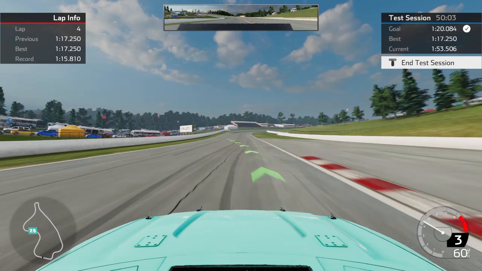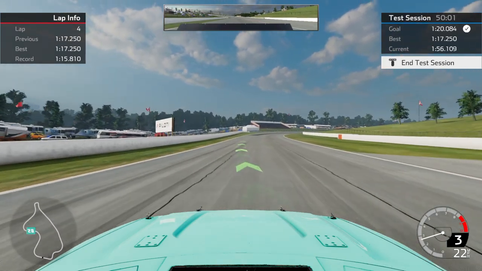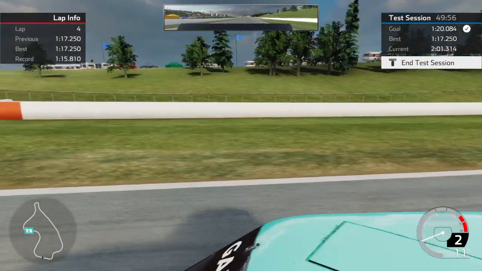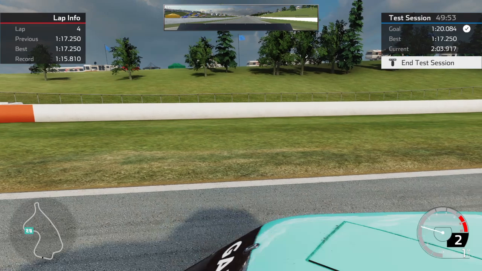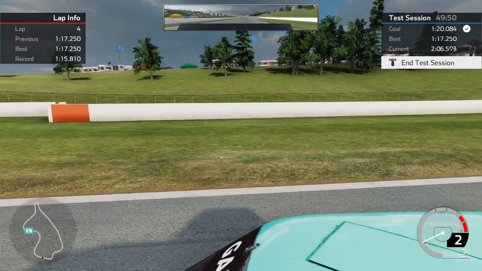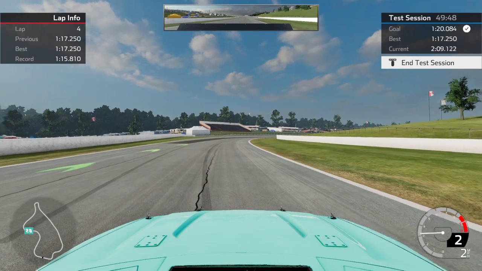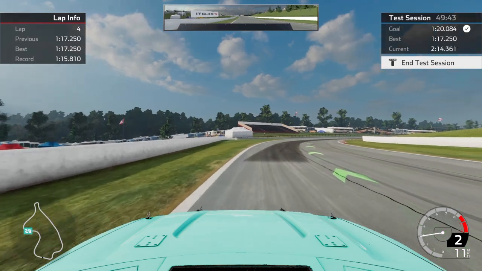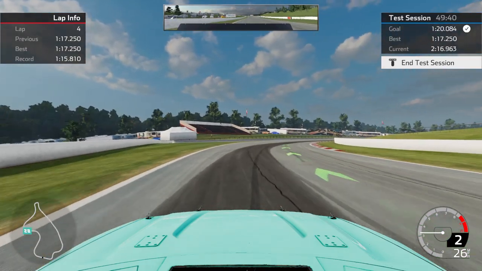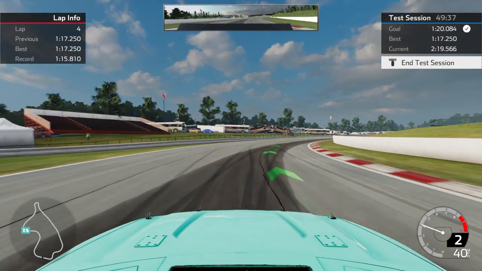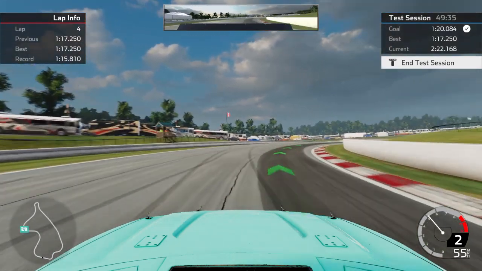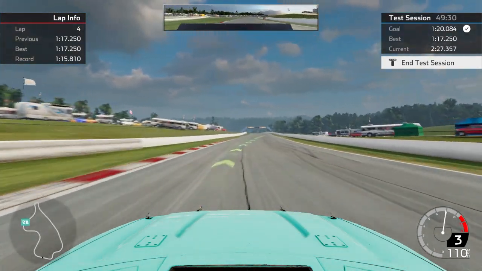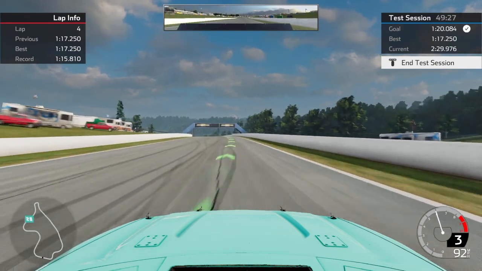Now we got a little bit of a straightaway before we head into turn number 3, which is a sweeping right-hander. And my brake marker for this corner, as I'm getting to this orange box or orange square there on the right side of the wall, as you can see right there, right about here is where I start to brake. But it's important, as you're getting ready to set up this corner, you want to keep it wide and set up your arc. It's very important to do that. For turn 3 here, I always use second gear for this corner. And as you're coming off this corner, you got a little bit of a straightaway before you got, again, what I think is the most difficult part of the track.